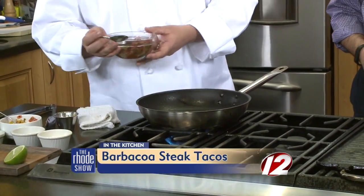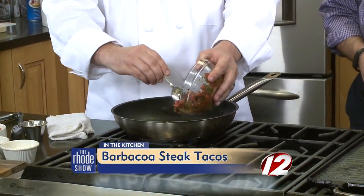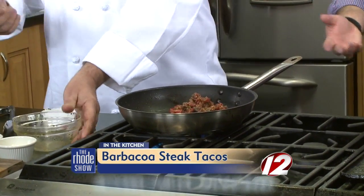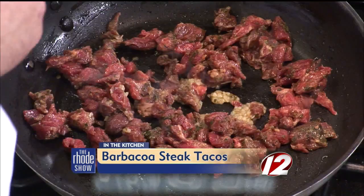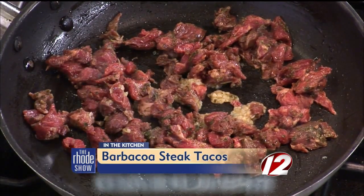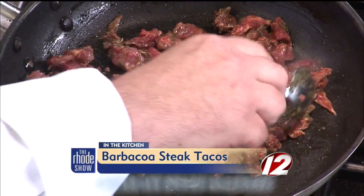Put a little bit of vegetable oil in the pan — non-flavoring so it doesn't pass the flavor. And we're just going to add the steak. This won't take long because it really is chopped up. Now at home, like I said, you can put it in a crock pot, let it braise for a few hours and pull it. While that's cooking you're with your family having margaritas outside. A crock pot is a wonderful thing — go to work in the morning, put something in, come home and it's ready to go.